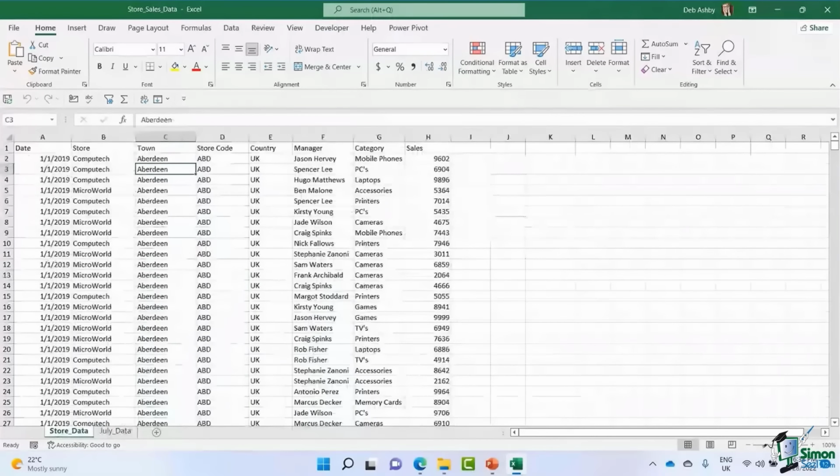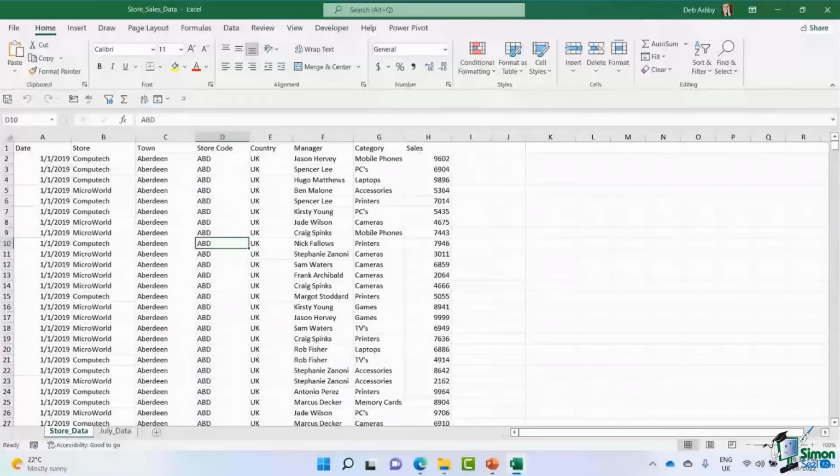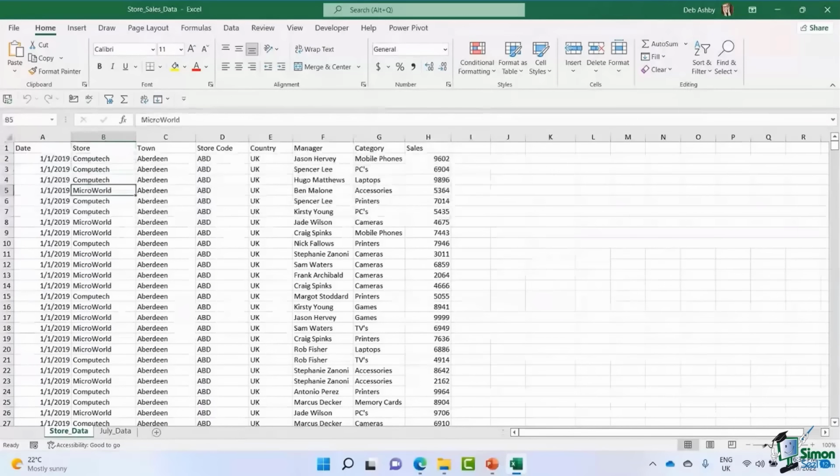So let's just take a moment to look at our data and understand exactly what we're looking at here. So basic generic sales data, we have the date in column A, and this data is set to take a reading on the 1st of every month, and the data is about 6 months' worth of data. We then have the store in column B, so this is data for two different stores, Computech and Microworld.